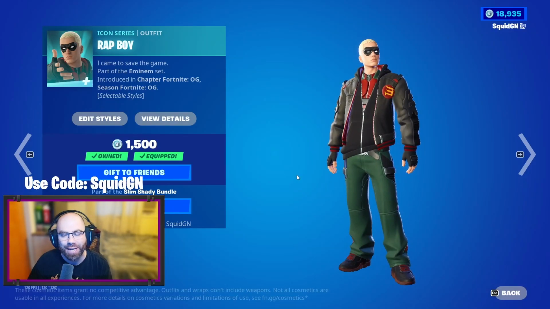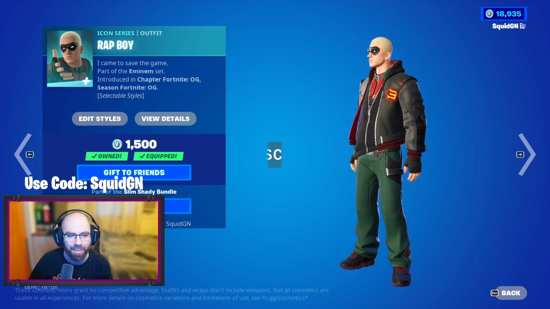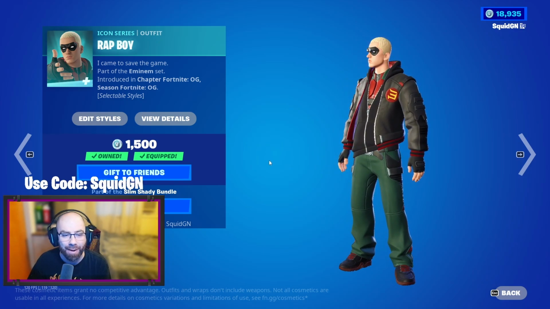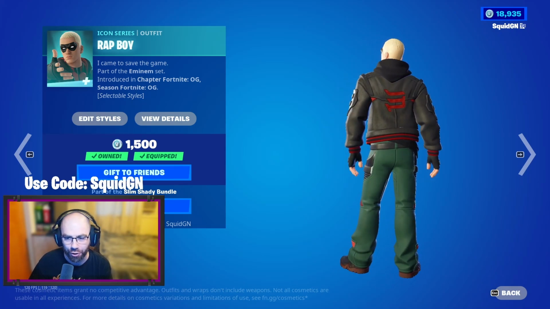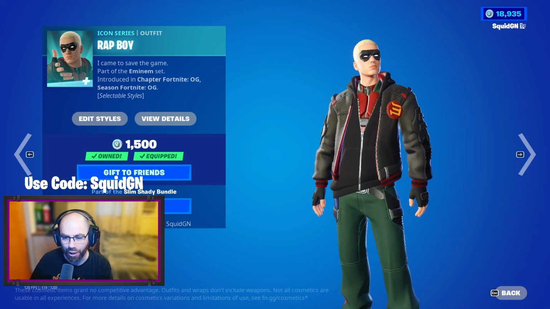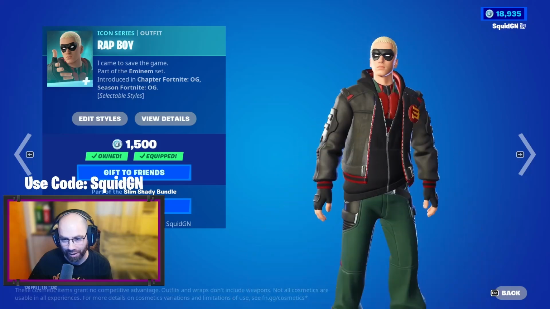Welcome to today's video. Today we're checking out Rap Boy. Now this is part of the M&M set that just came out today, and the description says I came to save the game. Like I said, it's part of the M&M set and it was introduced in the chapter Fortnite OG. I think they did a super good job with this. It looks just like him. It's actually kind of creepy how much this one looks like him.